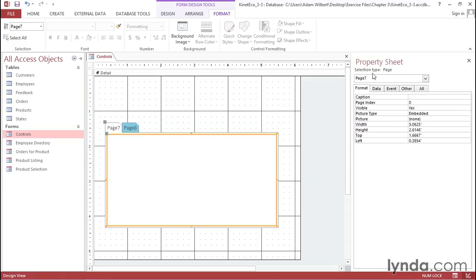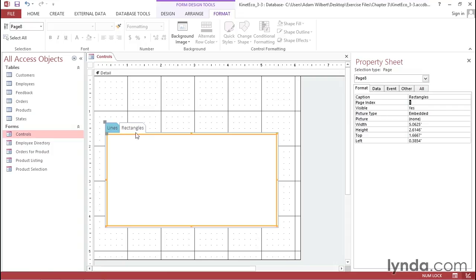I'll verify that it says Selection Type Page over here, and then I'll change the caption property here. For this case, I'm going to go ahead and type in Lines. That'll create the new tab that says Lines here on the top. The second tab where it says Page 8, I'm going to click on that and change its caption to Rectangles. Now each tab represents a distinct zone where you can place other objects, and anything that you can add to your form, you can add inside of a tab. Let's go ahead and populate these two tabs with different objects.